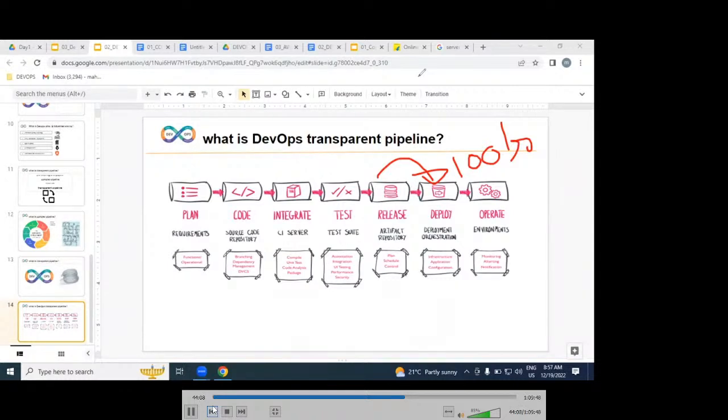If you buy a new laptop, what will you do? You configure network settings, maybe install some software like Microsoft Office, maybe a PDF reader. You configure something according to your requirement. That we call configuration.